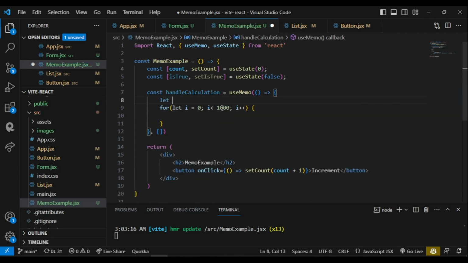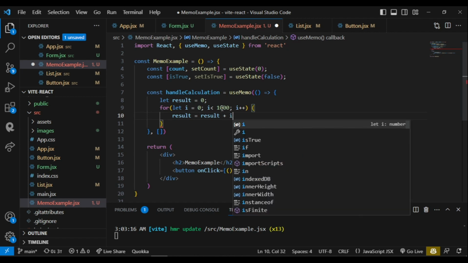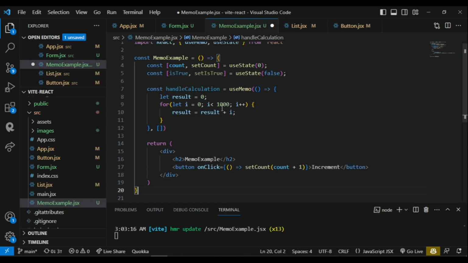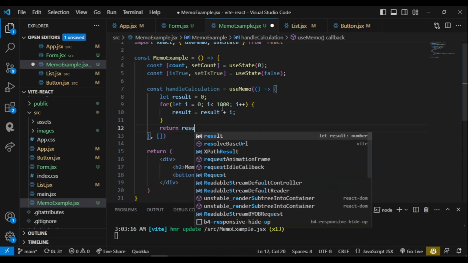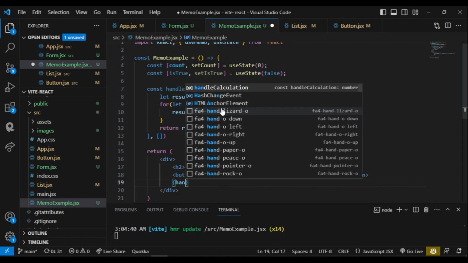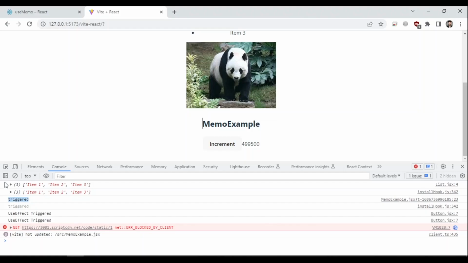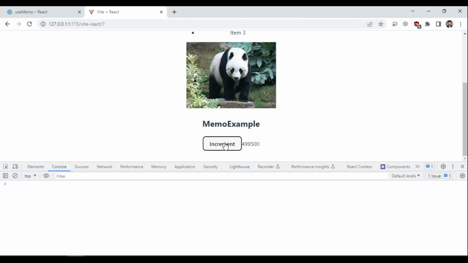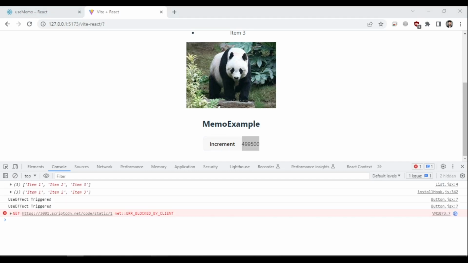So let result equal 0, result equals result plus i, show the result on the screen, return result. So I increment it. It's just getting triggered one time.